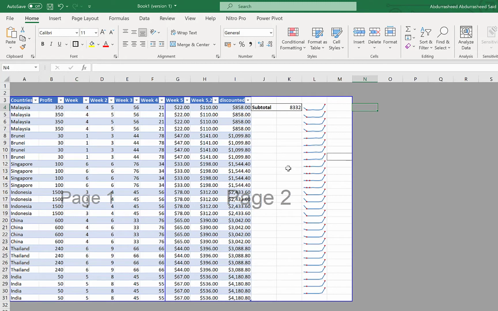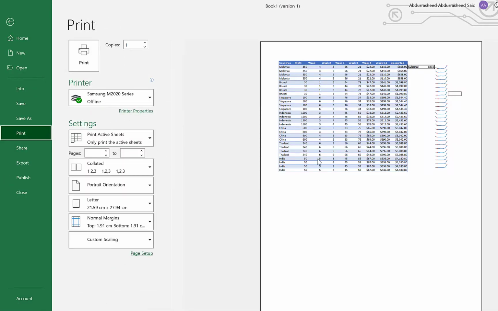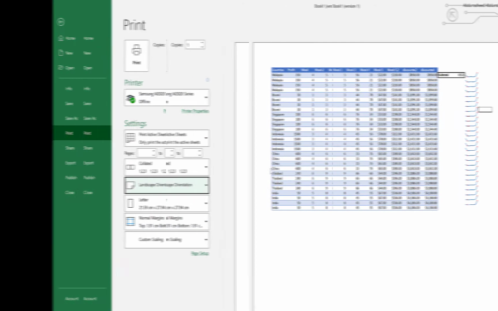So this is going to be page 1, this is going to be page 2, and if you like, you can match everything to cover everything and then appear all in one page. So you can manipulate this even prior to sending it to printing. While you are done here, you can just come over here and just say print, and it's going to capture everything in one page. You can change the orientation as you wish. You can change the page orientation to maybe landscape so that it can look much better and professional.